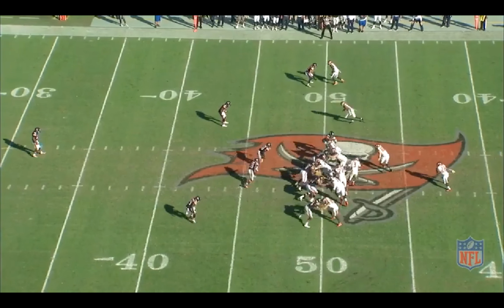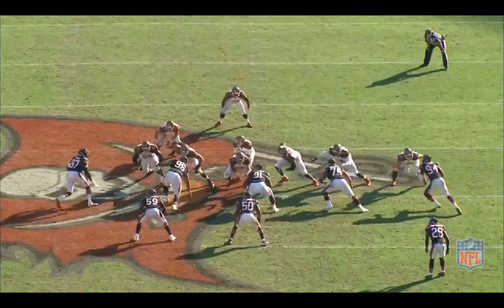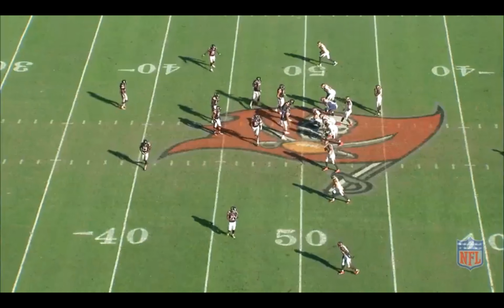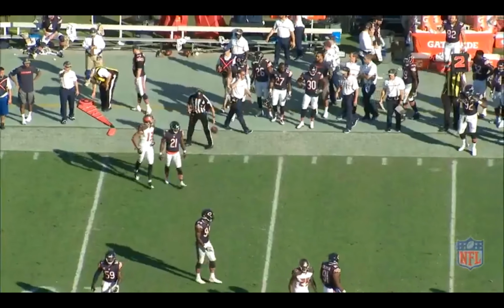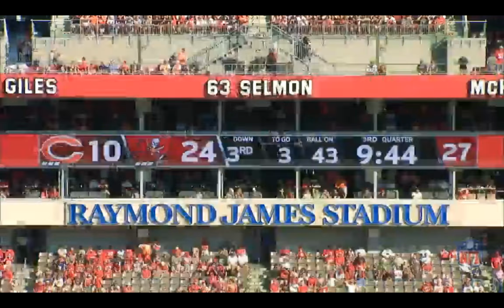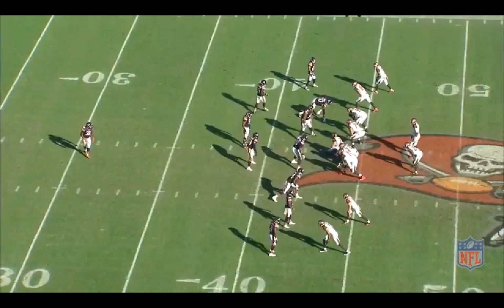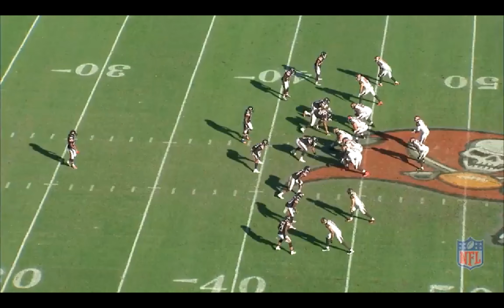Overall, a very successful game. The offensive line is troublesome, especially the right side of the offensive line for the Bucs. Who knows if Doug Martin will be as consistent as he was during that contract year. But you look at the Bucs offense and you look at how Jameis is progressing, and you just look at the velocity and the confidence in Dirk Koetter's system. Finally has a head coach that I believe is there to stay.